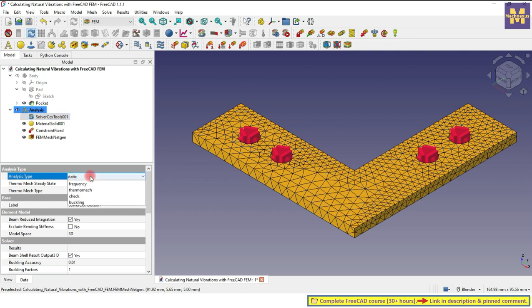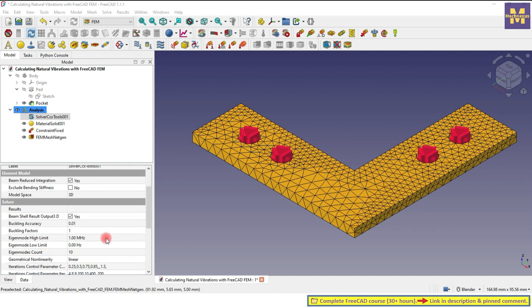So we will change our analysis type to frequency, and in the drop down, the eigenmode count is 10. We will set it to 3. Press enter.